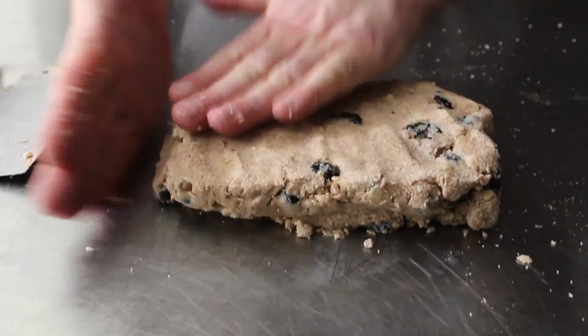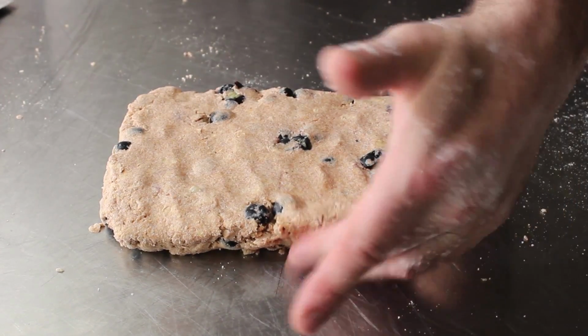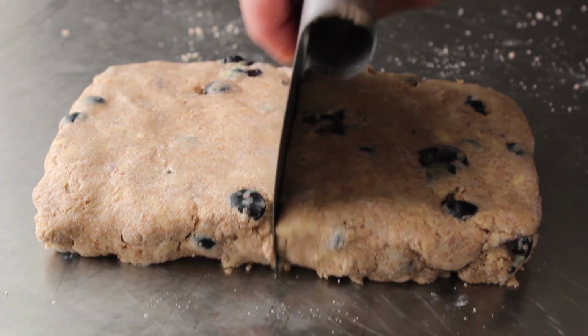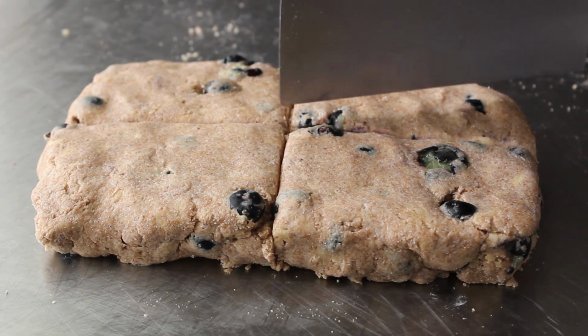And I don't think we want to press this too thin. So mine was probably 1.25 inches, 1.5 inches thick. So like I said, we're going to form that back into a rectangle, at which point we're ready to cut our scones. So first I'm going to cut this in half, and then in half the other way to make 4 rectangles. And then each of the 4 rectangles we will cut in half diagonally to make triangles.